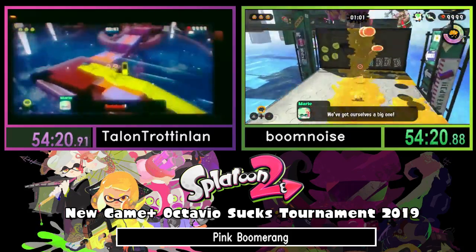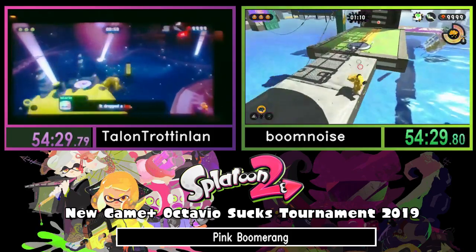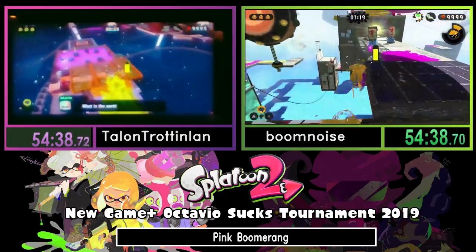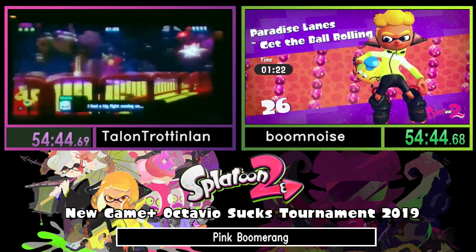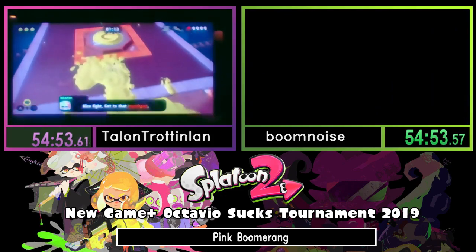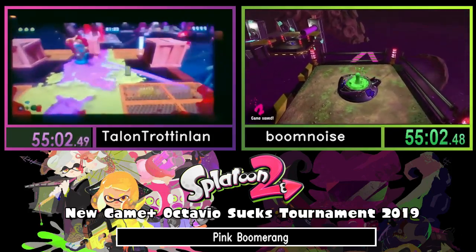Alright, boomnoise coming up on the last section of 26 here. And we've got a really tight jump with that bowling ball right there. That jump is really hard. And here he uses the Ink Storm, which hits a target, which makes this platform stay up. Ian having a little bit of trouble with that enemy gauntlet right there. But he's coming up on the last squeegee manipulation section of the run.